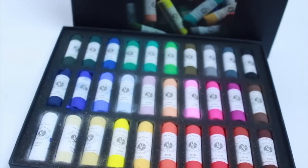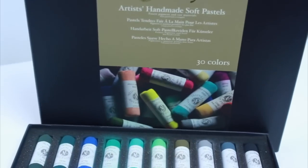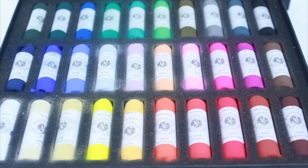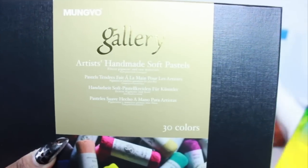I wanted to show you what type of pastels I've been using. These are Munguyo. I don't know if I'm saying it right, but I call them Munguyo pastels. These are handmade soft pastels. Now I'm going to show you the difference between this one and another one that I ordered from Amazon, because the first time that I ordered it, I think I ordered the wrong one. So I'm going to show you the difference between the two.